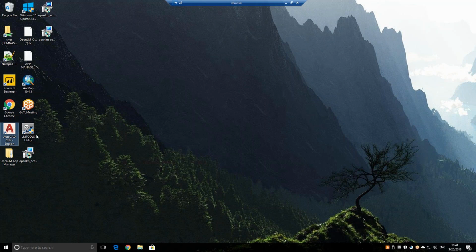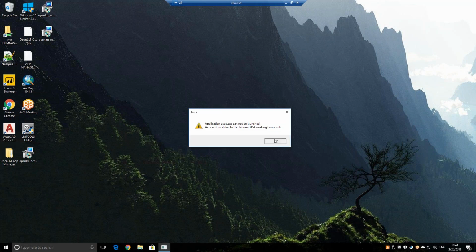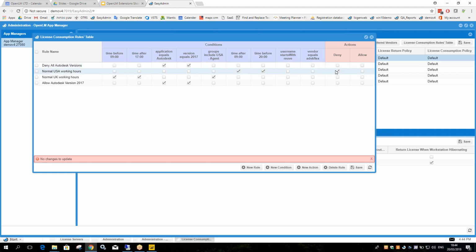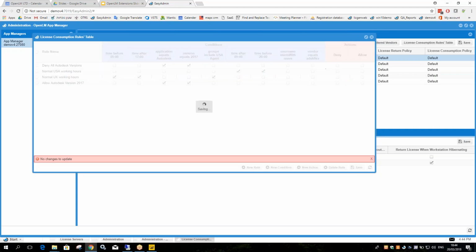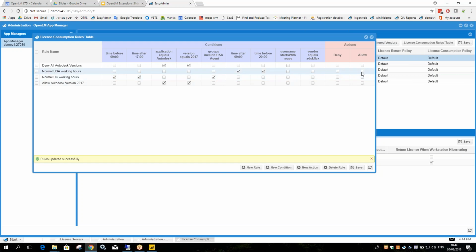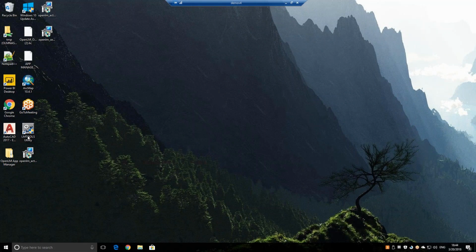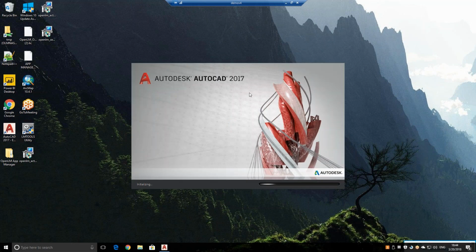So I can't pull AutoCAD as a result. If I remove this, for example, so I'll allow it, then once I try to pull the license again, I'm not denied. I'm able to pull the license.